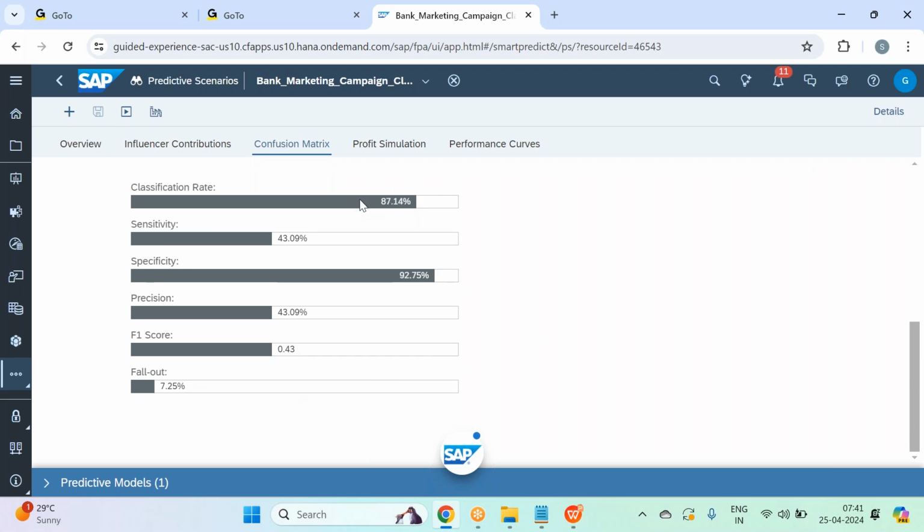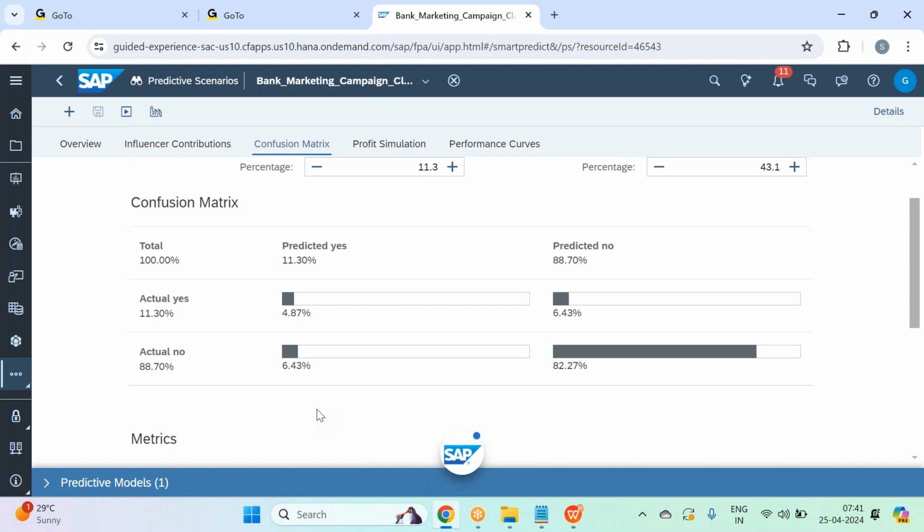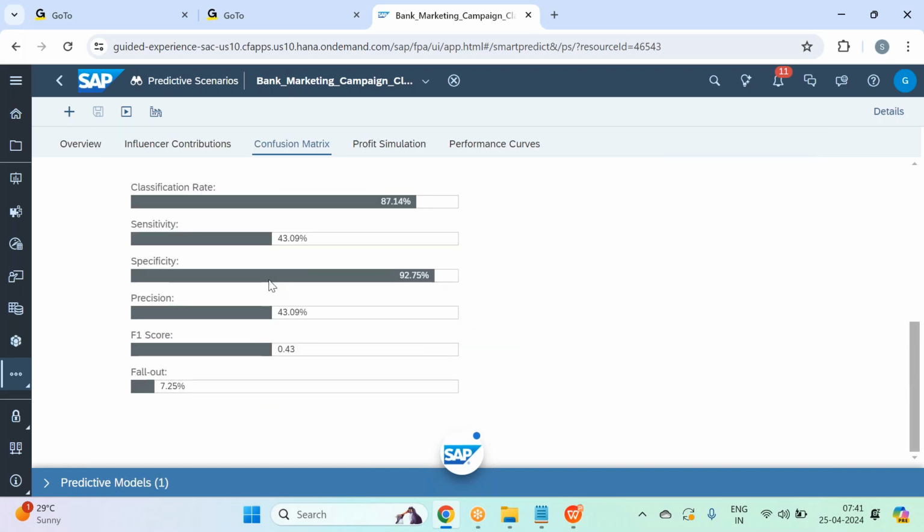In my case, I have very good classification rate, very good specificity, very good fallout, but sensitivity and precision are on the lower side. Sensitivity and precision are based on positive predictions, so they are on the lower side. Negative predictions are good, and overall classification rate is also good.